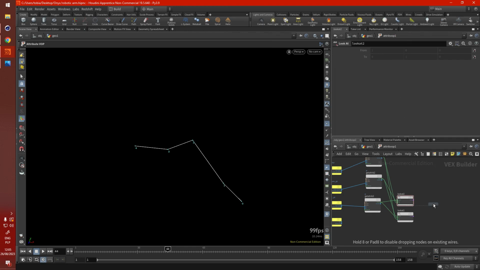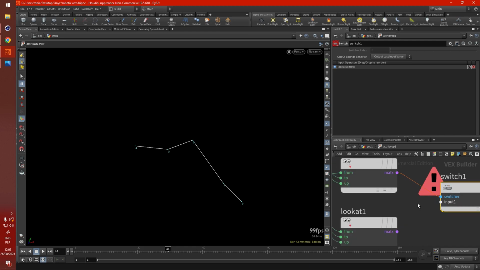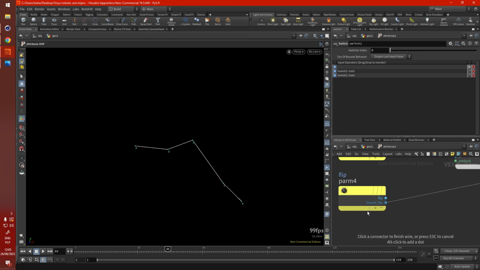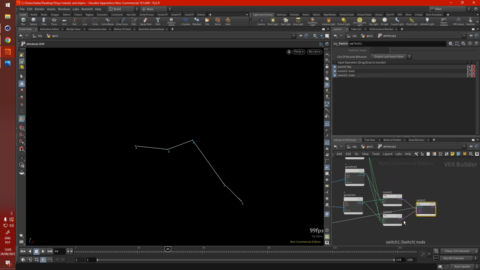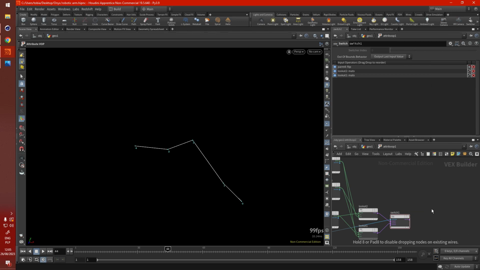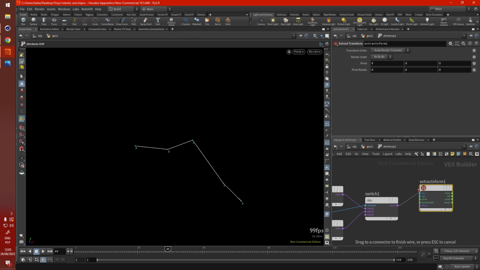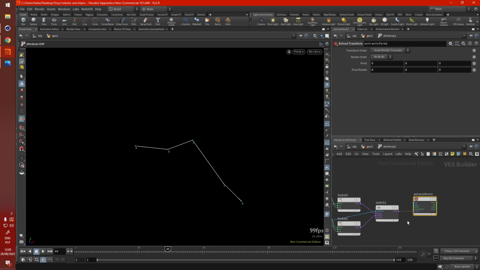So now we want a switch node in case the switching did happen, and the switcher goes right here into our flip. And then we want the extract transform, because we have to apply the transforms into 3D space. That goes there.